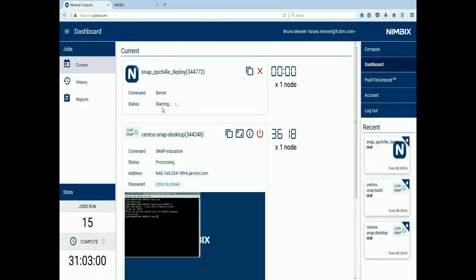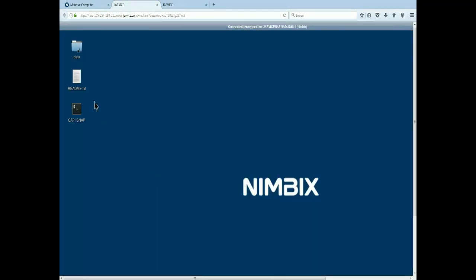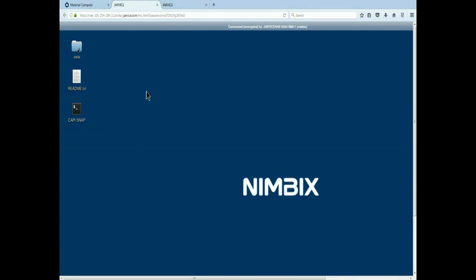So, now we are in the dashboard and let's wait to have the Docker instance created to be able to access it. This takes a couple of minutes. The Docker is now created. Let's open it and we can see that it comes with the README text file, which will help you to go through the flow on the PowerAid.